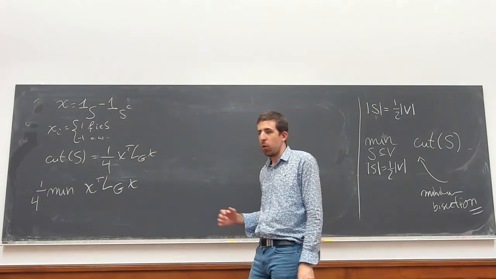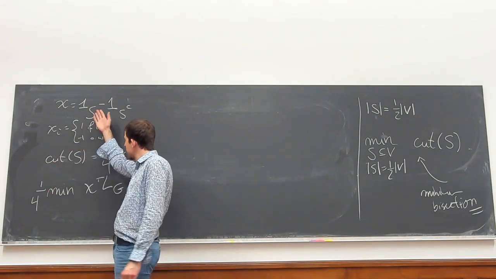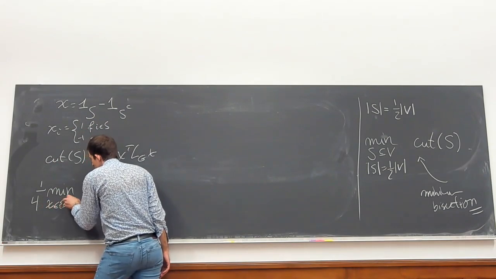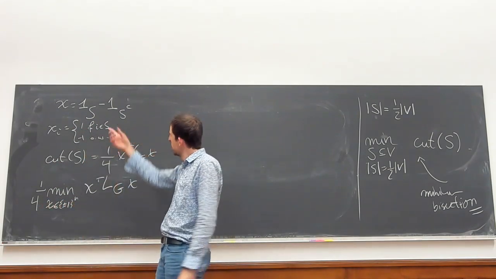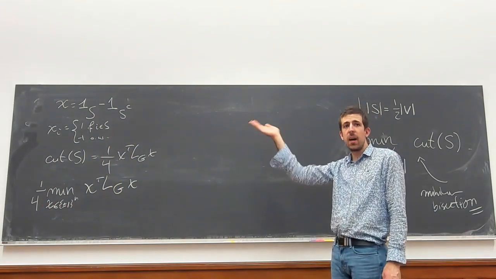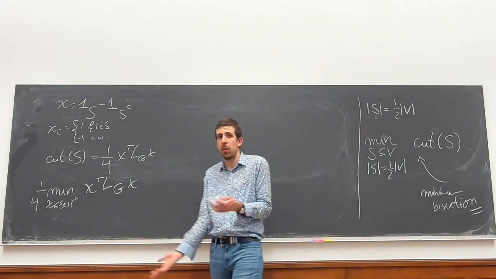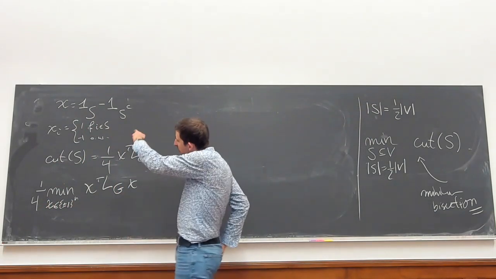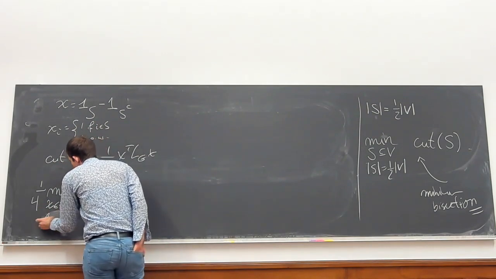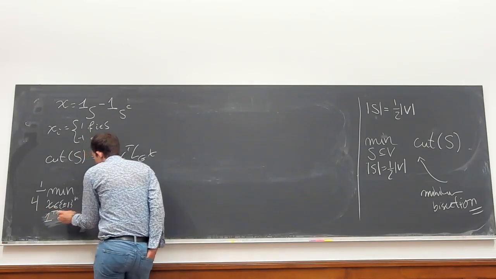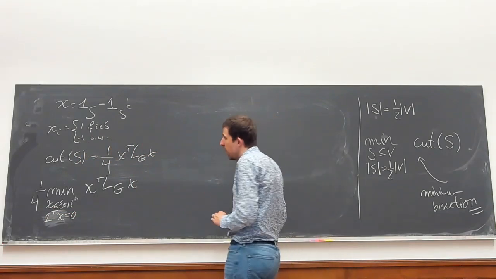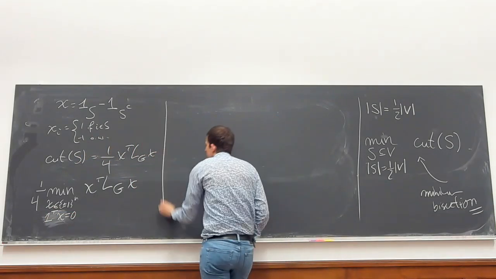Now, what makes x be of that form? Right? So let's try to define a set that classifies all x's of this form. So we have to have x being in the hypercube. Right? x is plus or minus 1, because that's definitely the case. And once x is plus or minus 1, it will have to be of that type. It's just 1 in S and minus 1 in S complement. The fact that it's balanced just means that x transpose 1, let me write 1 transpose x instead, that 1 transpose x is 0. Right? This is what I'm asking. Finding a minimum bisection is completely equivalent to this.